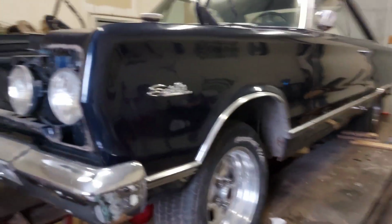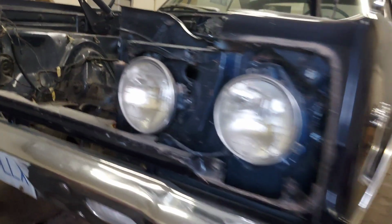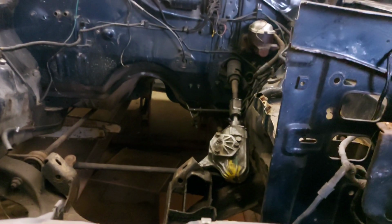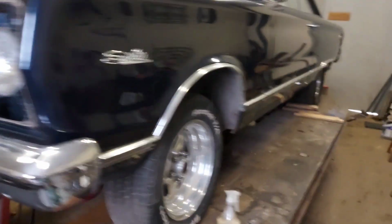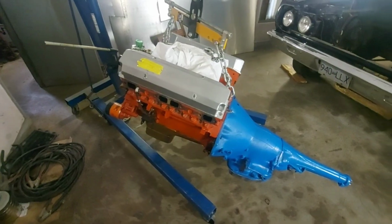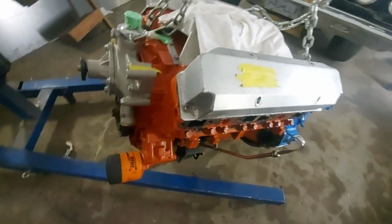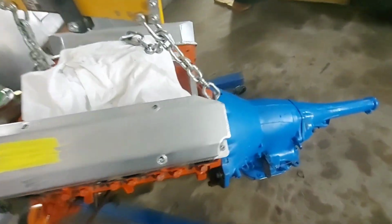So we're just getting the car prepped for the motor to go in. We just got rid of the power steering, got the new manual box in it with the adapter. Got the motor and tranny together here. We're just getting ready to put it in the car.